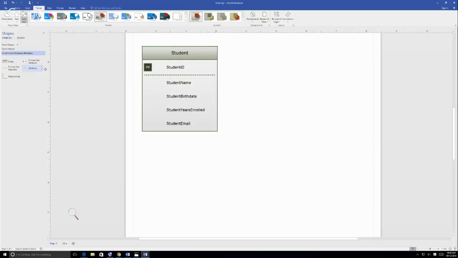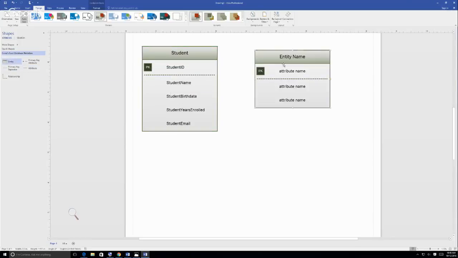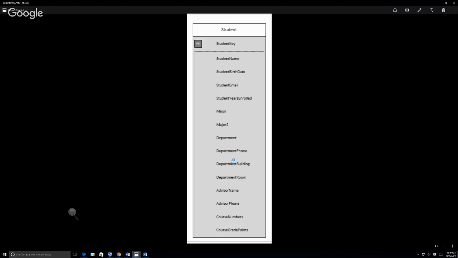The other thing we said that we really needed, not an attribute, but an entity, was department. So we'll do a department key. What else was in there for the department? Let's look at it real quickly.